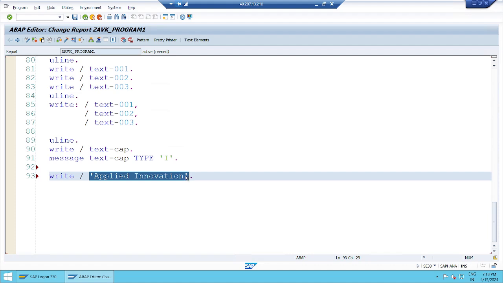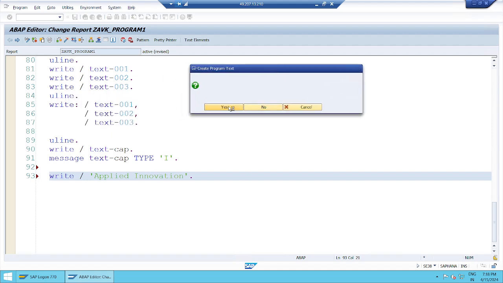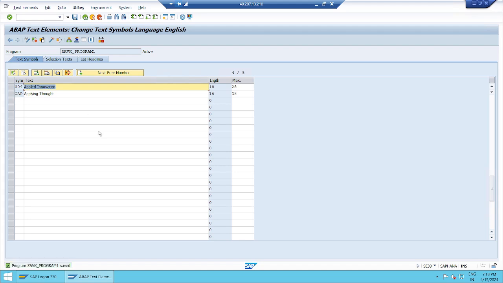So what you have to do is double click on this. The program text does not exist. The next immediate free number, 004, will be assigned to that, which is non-editable. See the flow, 004. Our text is copied, everything.